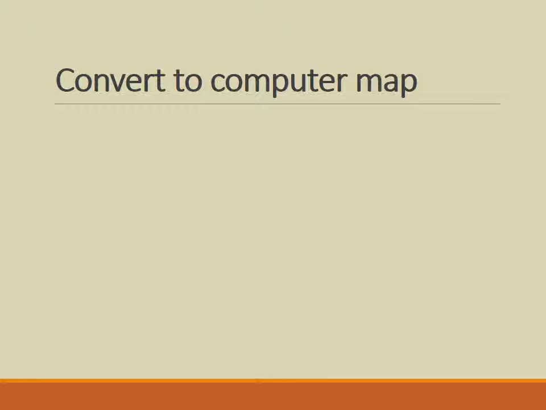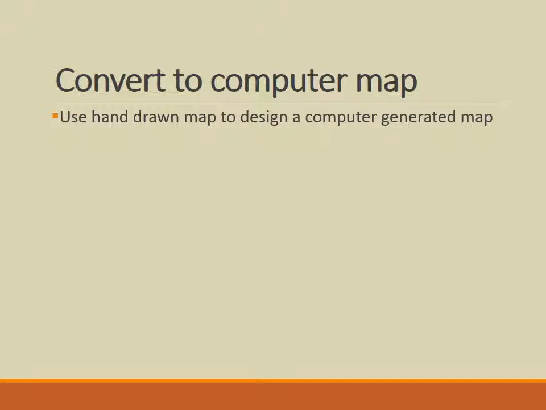You can just use the hand-drawn map and post it in the work area, but I wanted to give it a more professional look, so I converted the hand-drawn map into a computer-generated map. I included the layout of the work area with different structures and equipment that were present.